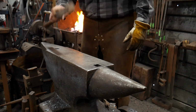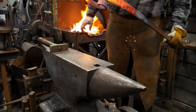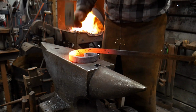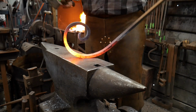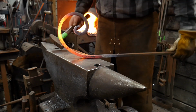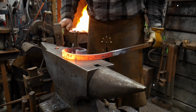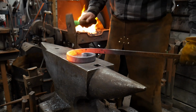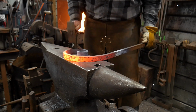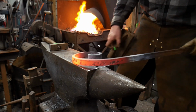On to our next portion. So here we go. That should be good and warm. Get that flat out of there. There we go. Another secret to good scroll work is never hammer in the same place twice. That's usually bad form. It'll leave flat spots with your hammer blows, each hammer blow.